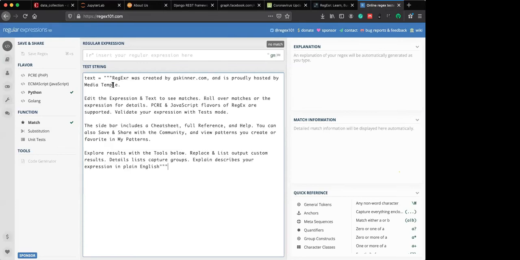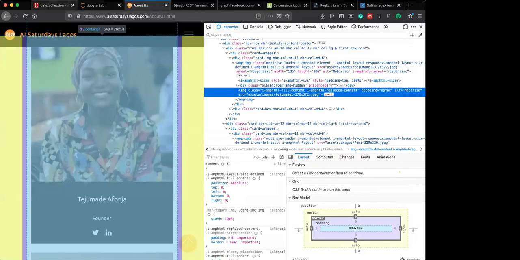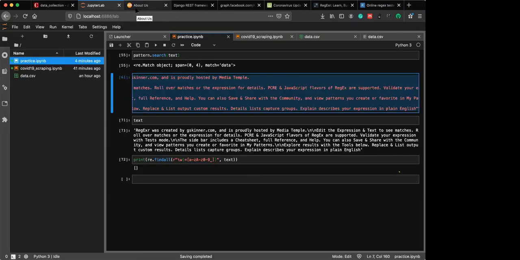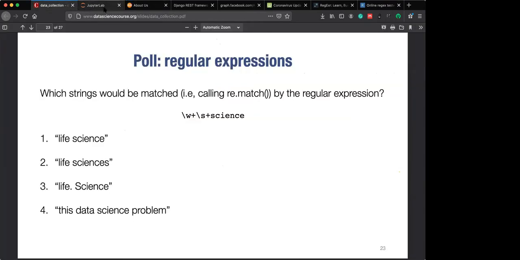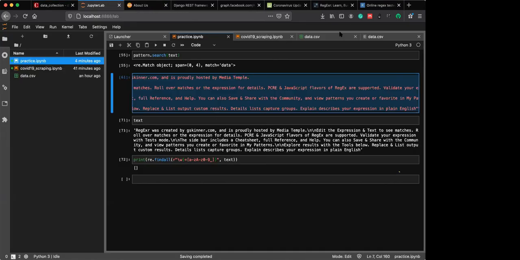You then ask questions like, what is the use of the /s? What's the use of the /w? What is the use of the /d? You understand? So okay, the /w is for like you're trying to get the words, /s is like you're trying to get the space, /d is like trying to get the digits. Yeah, exactly. So can you go check the message? There's a link I put there.